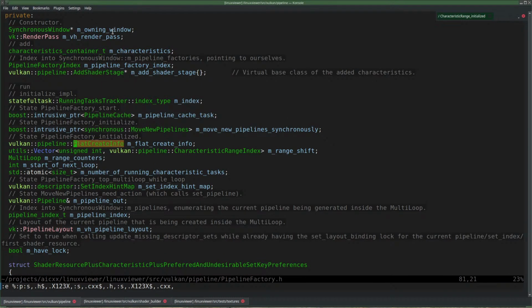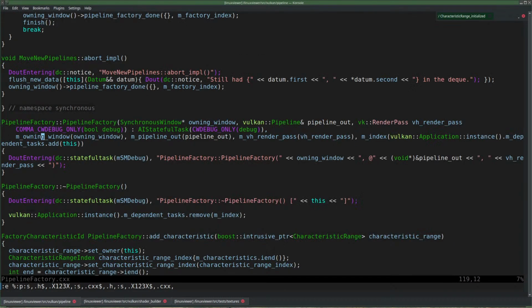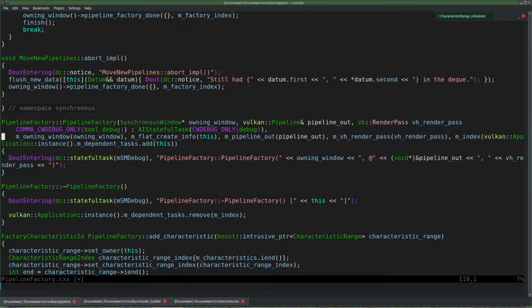Owning window. Pipeline out in between. And then we pass this pointer because this is the constructor of the pipeline factory itself.